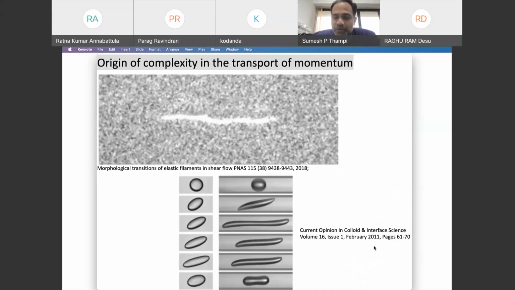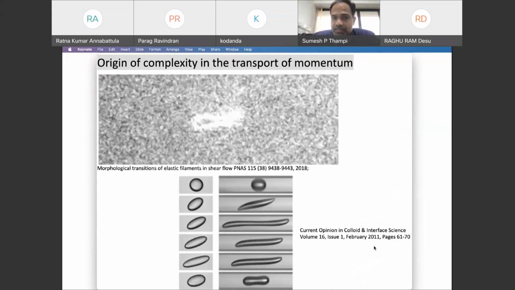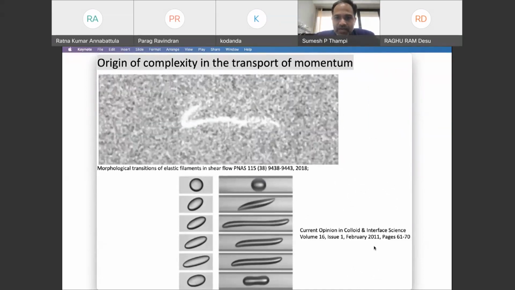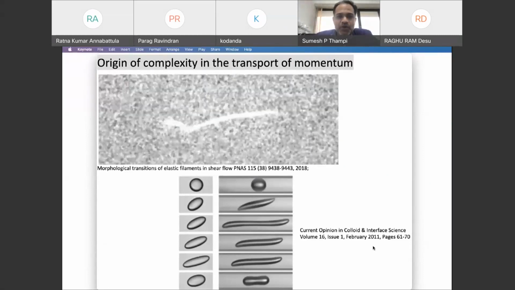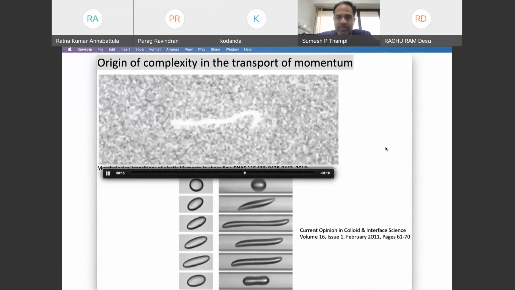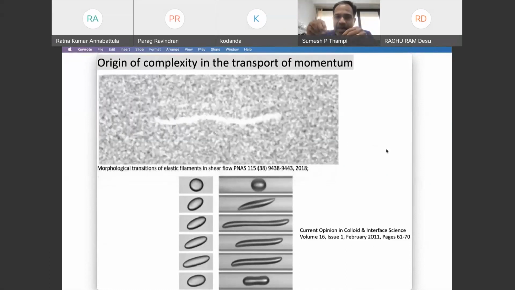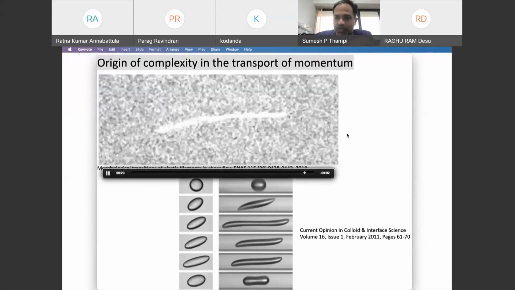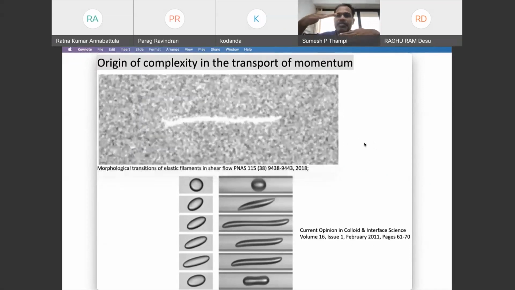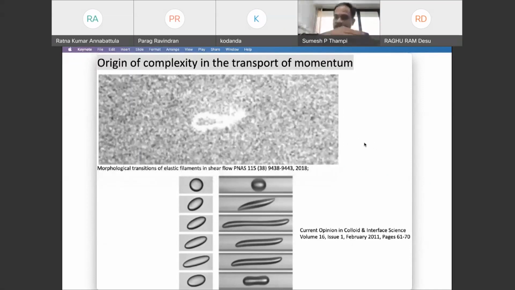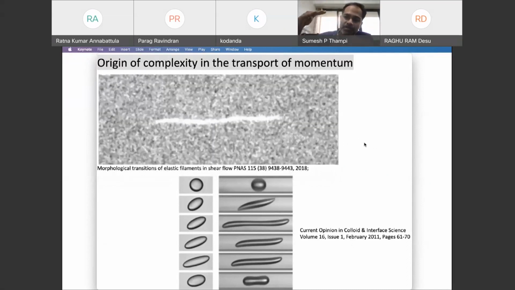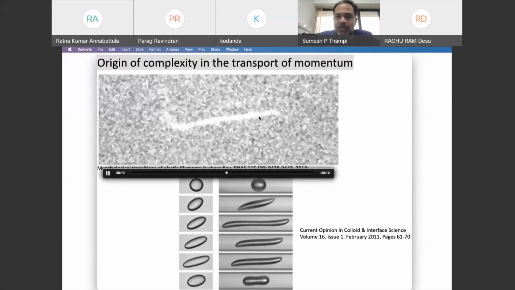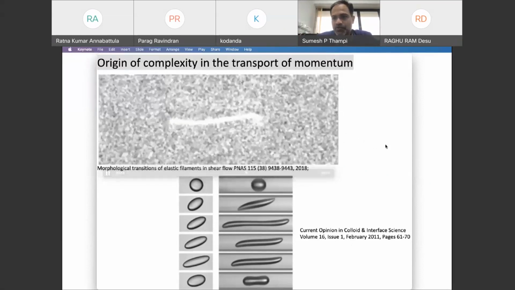Now, when you have another length scale in the system, things could be much more complicated. To see why, I have shown some examples here. So here what you're seeing is one of the filaments. This is an actin filament, so it's a filament that you typically have inside the cells, and that particular filament is put in a fluid and it's being sheared. Meaning that it's basically subjected to exactly the flow that I showed earlier, where the top plate is moved with some certain velocity. Now, one thing that you immediately see is that the whole filament is fluctuating. That's because of the thermal motion.